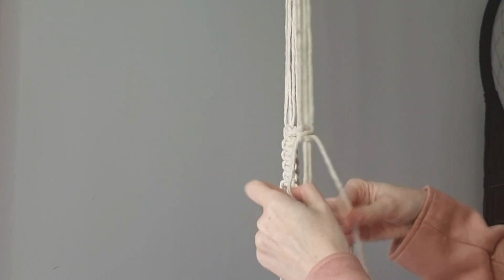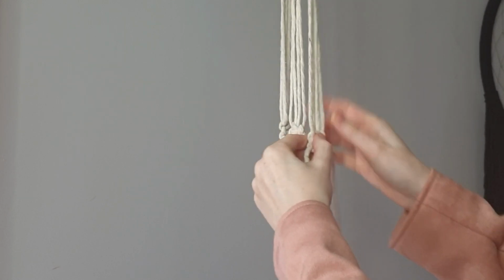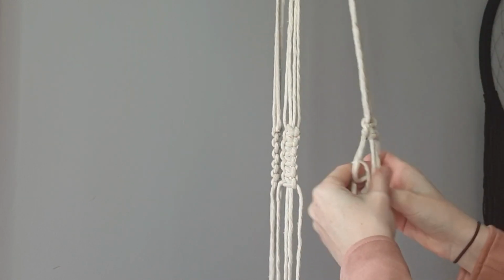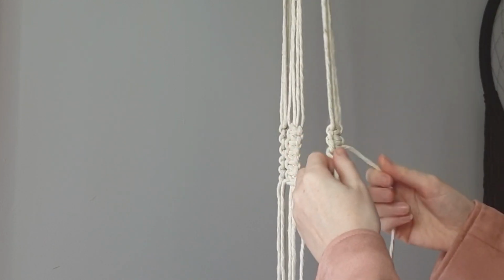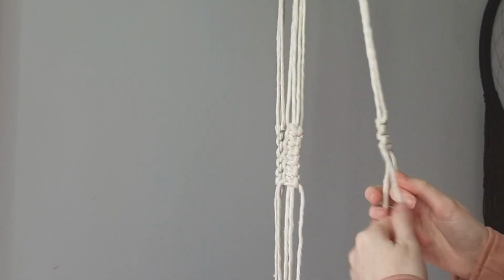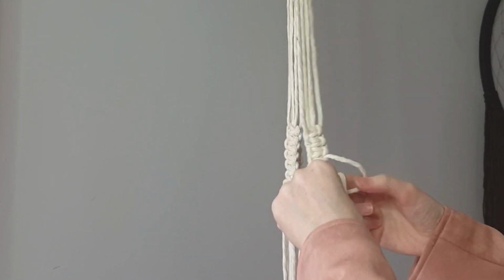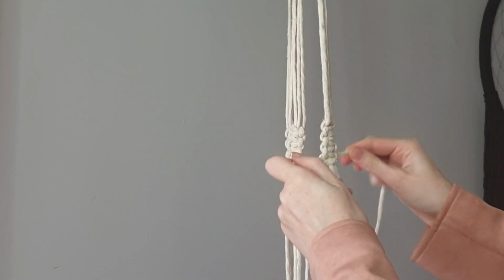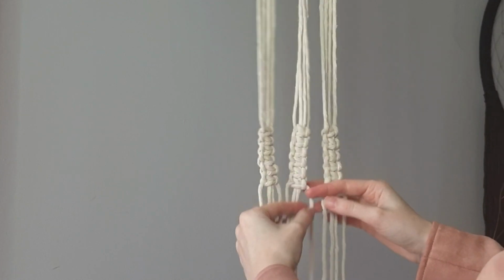Sometimes you will find when you do this that you will do them the wrong way. So you may start doing a twisted knot again by accident. Don't worry, you can either redo it or you don't even need to redo it. You can carry on, because it doesn't matter if things have little mistakes in them, if it's just for yourself. That is the next stage done.